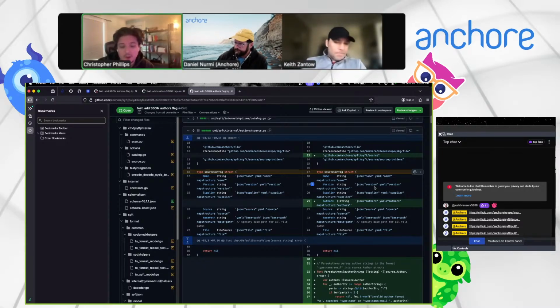Chris: I think the other thing to consider too, along with Keith's point, is that anything we do here can't be a pass through. I don't want this to be information that people submit on the command line, passes through Syft, and then magically makes it into CycloneDX or SPDX.